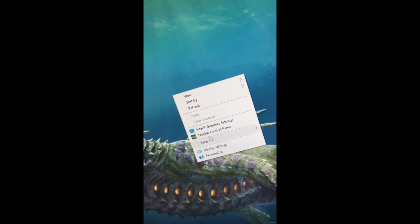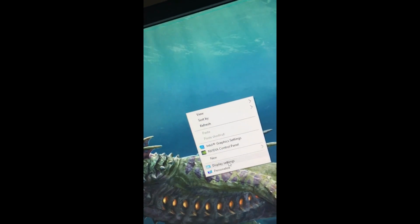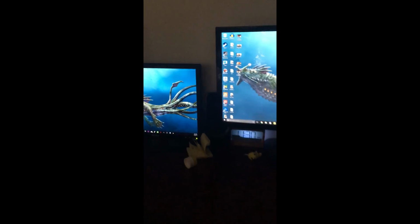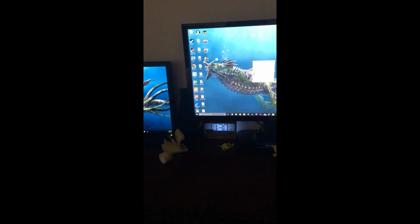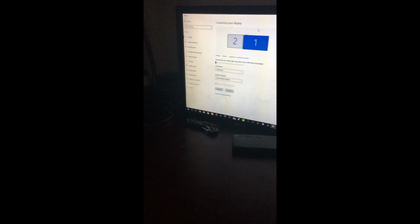This is your options. You're going to see NVIDIA control panel and display settings. So let's click display settings, and mine's going to open over here. And just to show you that I do have dual monitor, I'm going to back up, right click here and then click display settings again, and it's going to pop up over here because that's how I have my computer set up.